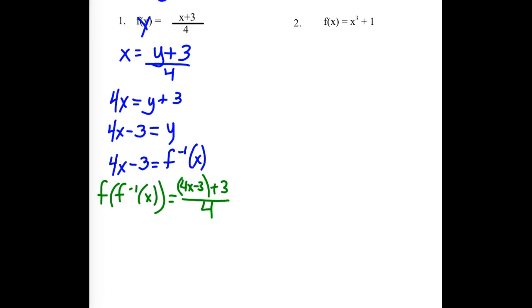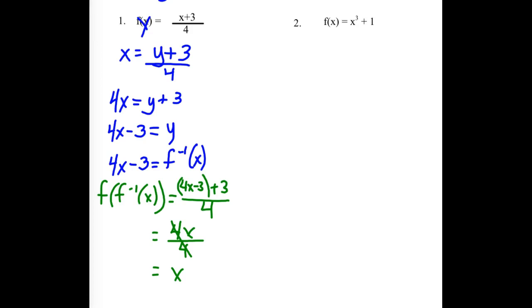We have two things that are opposites. I see a multiply by 4 and a divide by 4. I see an add 3 and a minus 3, right? Those should cancel each other out, but the order that they cancel in matters. So which things are going to drop out first? The 3's. Because that whole numerator piece is being divided by 4, we have to clean up the numerator before we do the divide by 4. So this becomes a 4x divided by 4. The 3's cancel each other out. And then the 4's will cancel each other out. We times by 4, we divide by 4. Inverse operations, and they cancel each other.